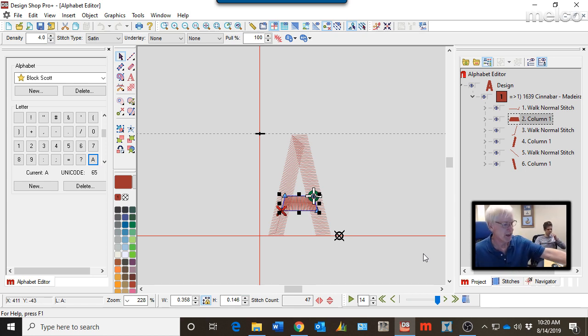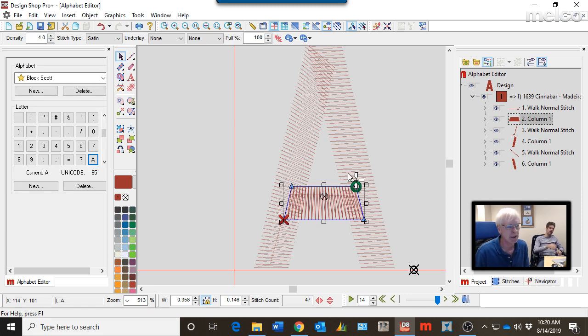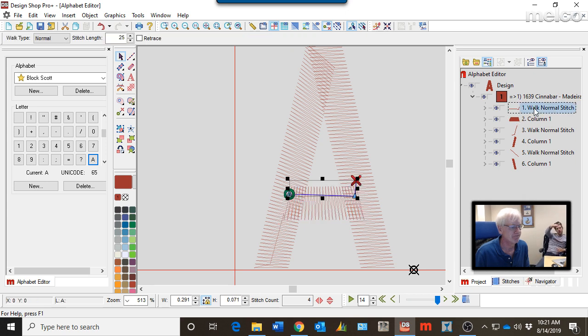Okay, so I modify an existing letter. Let's say that this is too high. It was closing up at the small size that I run it, so I can move this guy down. And I like what you're doing. Instead of just moving the top edge down, you're moving the whole thing down. He's also right now moving the travel stitch underneath.